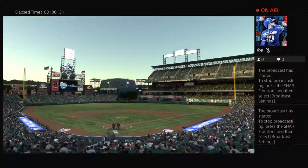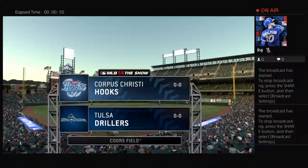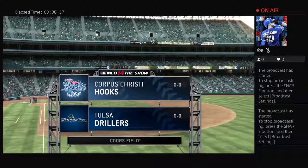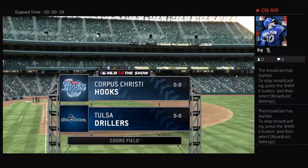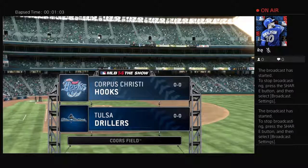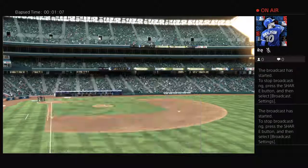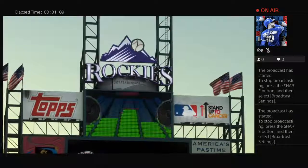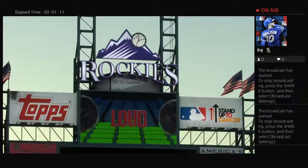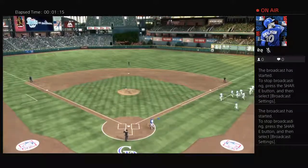Now from Coors Field at the foot of the Rocky Mountains, MLB The Show is on the air. It's opening night 2014, and we've got a good matchup here between the Corpus Christi Hooks and the Tulsa Drillers. Hi again, everybody. It's finally here. Welcome to our special opening day edition of Baseball on the Show.